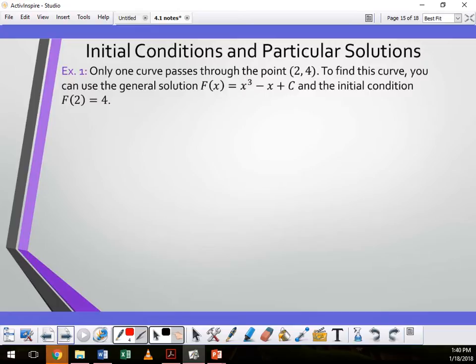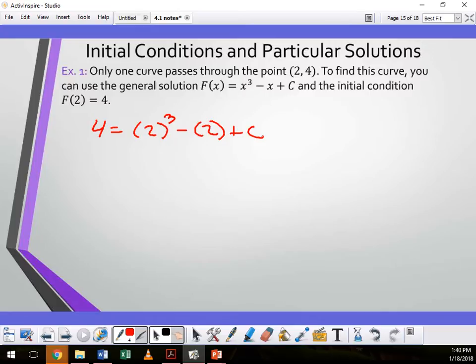Okay, I get it. So what am I doing with this information now? Plug it in. Okay, so this is going to be what? What am I writing? Half of the left. Four, isn't that the 4 equals? Oh, 4, my bad. And what am I plugging in for my x's? 2 to the third, minus 2, plus C. And what am I solving for here? C. I'm solving for the C here. So now for this case, this is going to be 8 minus 2, right? 6.